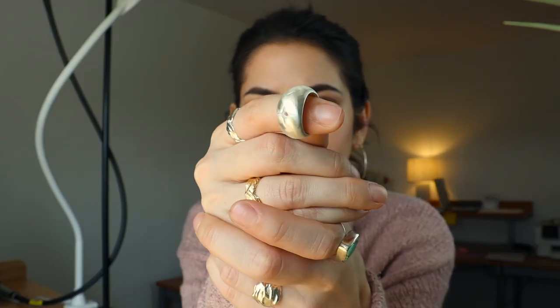I want desperately to start with this dome ring. It's got this star carving in the middle, and then there's gonna be a piece of London blue topaz in the middle.